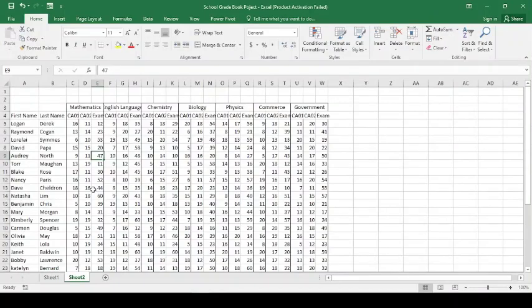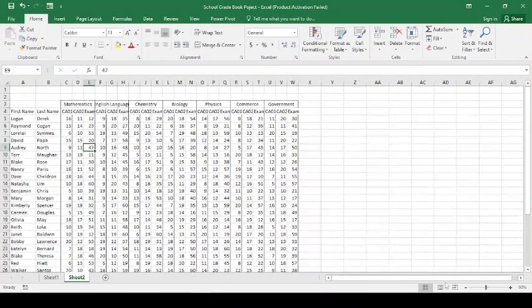Alright, so this is the provided data set. This is what it actually looked like, and we have to work using this data set. So this is the first name, and we have CA1, CA2, and the exam. From the provided data set, there are 3 different tests that were carried out for each student.